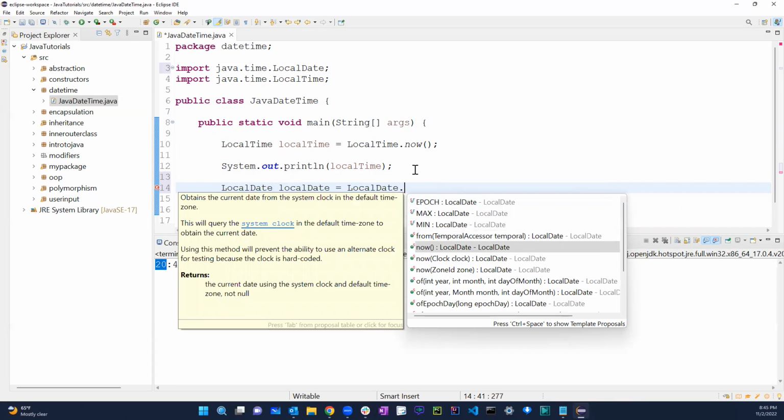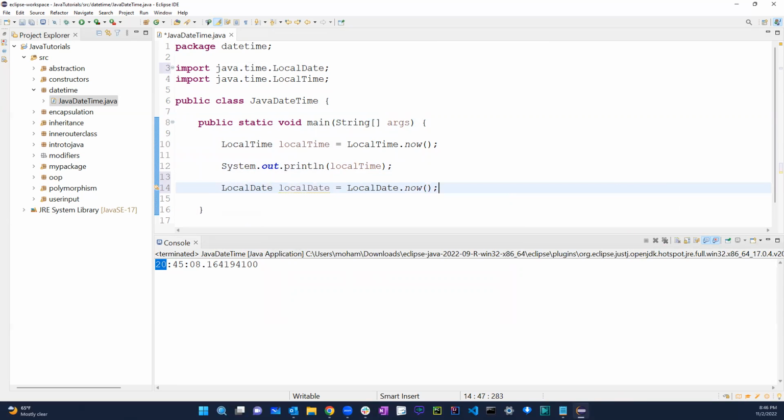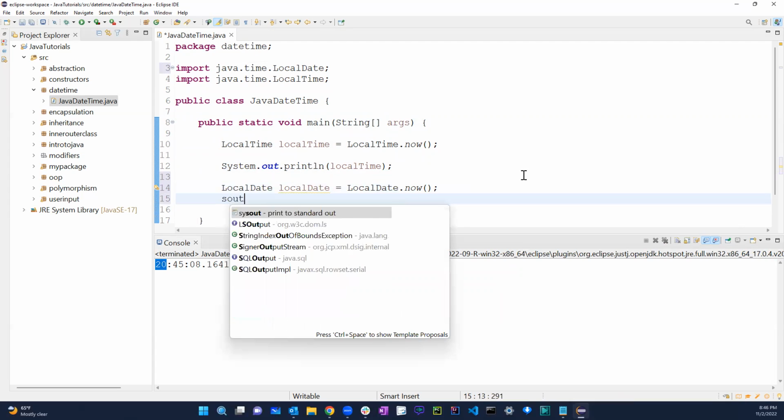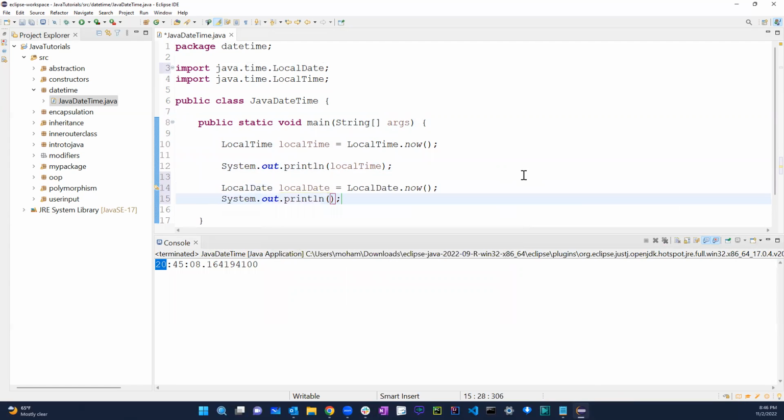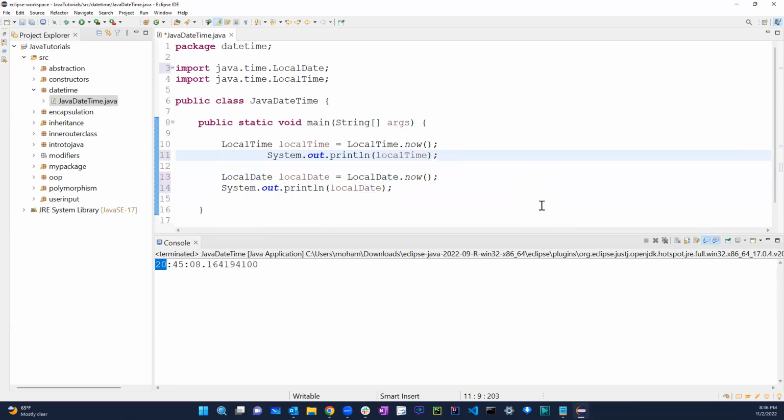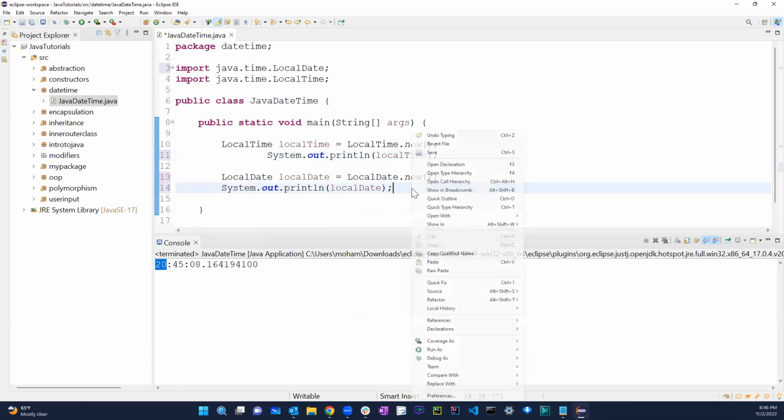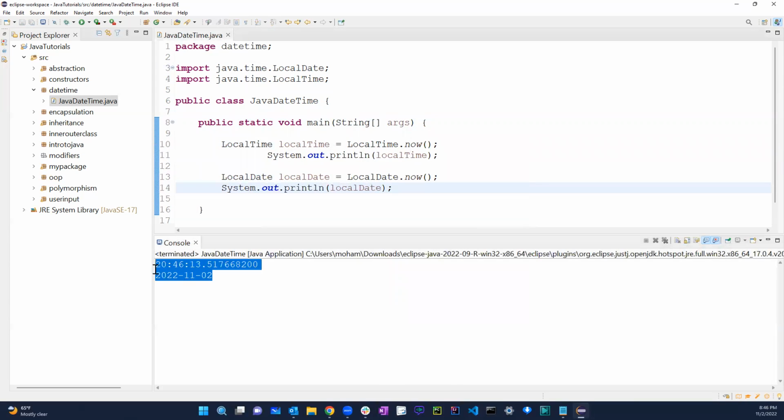You have the local date. If we do System.out.println on this, localDate, and print it, this gives me the date, which is year, month, and day. Okay, so that's all good.